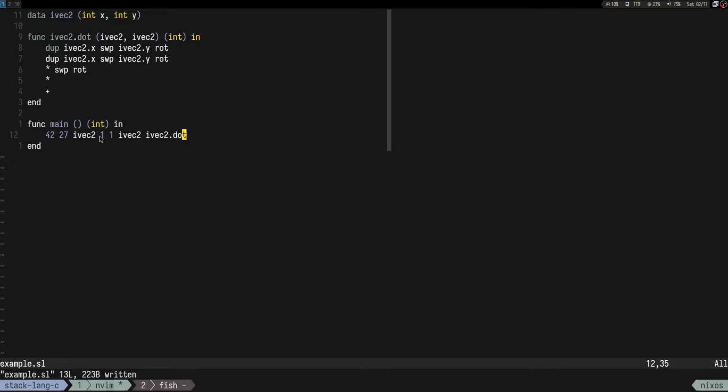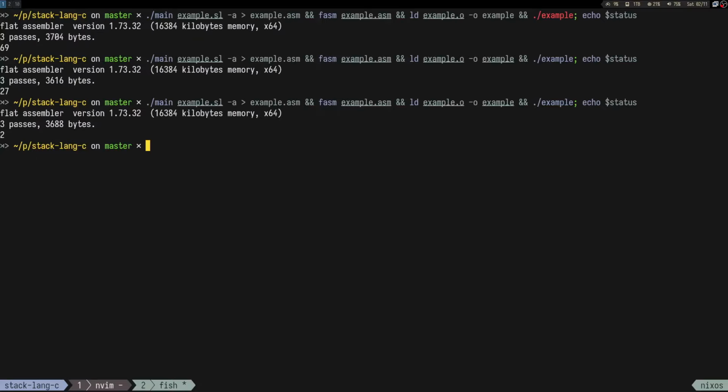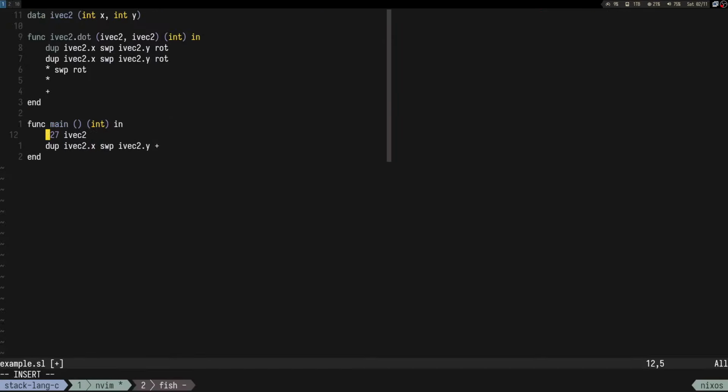Isn't dot product between... maybe I made something wrong here, but I don't know for sure. Let's see. I mean, the plus works. This should be like 28. So stuff kind of works.